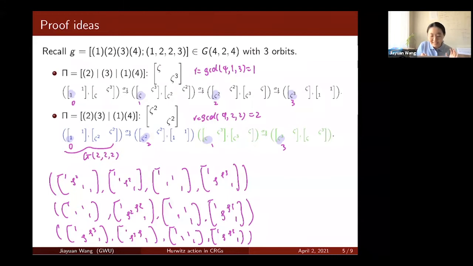And that is definitely not the same group generated by these two factors, because already this is a fourth root of unity. So because these two factorizations generate different subgroups, they belong in different orbits. So this is how we can show that in order to count the number of Hurwitz orbits, it's enough to just count how many different weights we have mod R. In the first case, there is only one weight mod R. So that's why there's only one orbit.